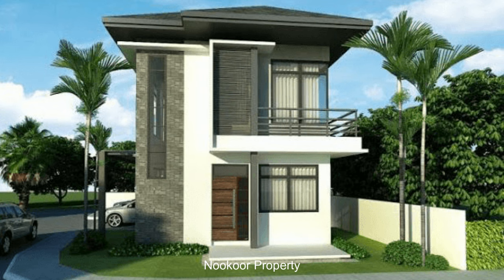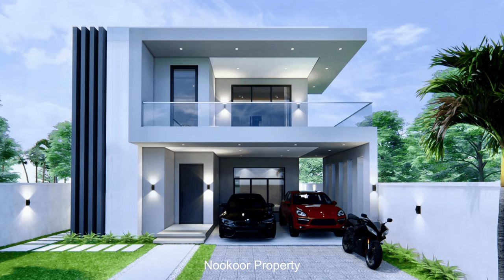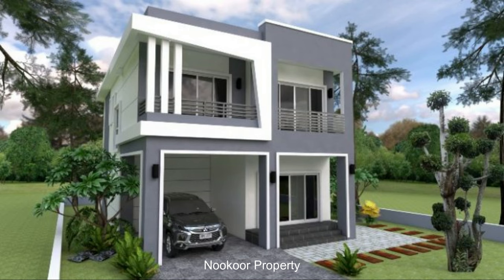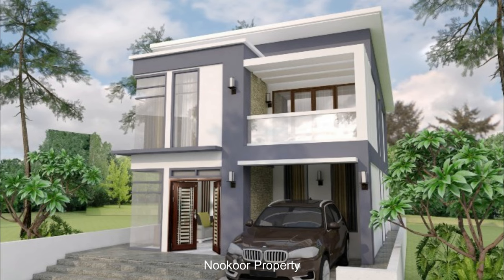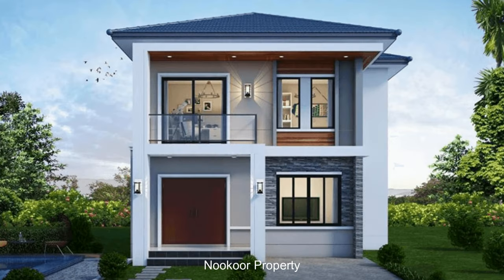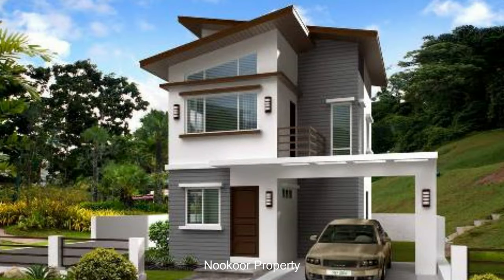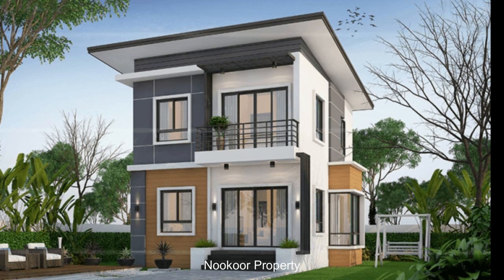This style house is also popular and can be built like a bungalow house. This one is very beautiful as a modern house — the design is very popular in towns, cities, or important buildings like offices, coffee shops, relaxation spaces, or resorts, especially in bungalow areas. This one is also beautiful and has around two or three bathrooms, a balcony, and car parking. It is popular in mountain areas, and this one is very popular in coastal areas.